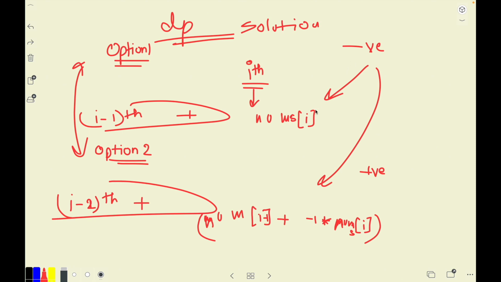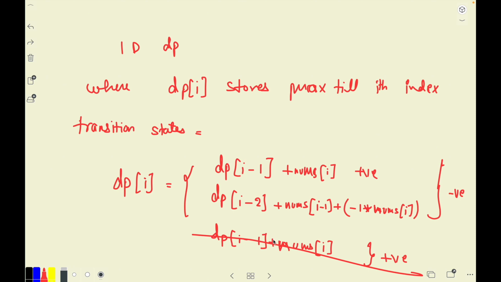You can always do that, agreed, and it would have given you a good answer, but you're not sure that it can give you the maximum answer, right? What if dropping that currently and then maybe taking it later with some other subarray would have been a better case? So you have to take that option into consideration. Because you're diverting into two options, you cannot apply a direct greedy approach. You will have to keep states, and once you understand the states, this transition is very easy to write.